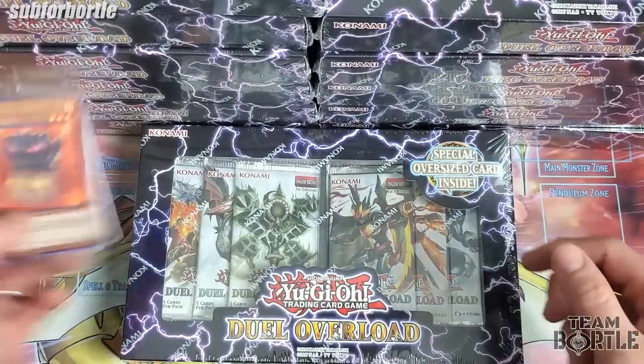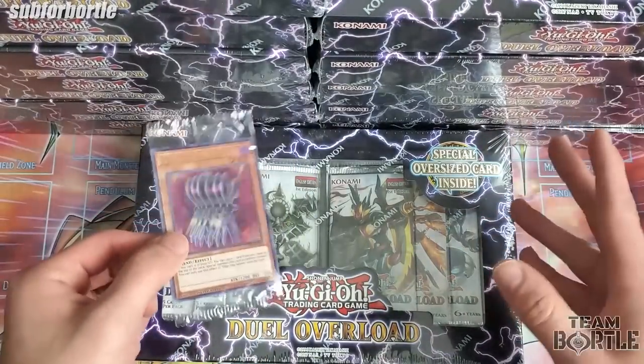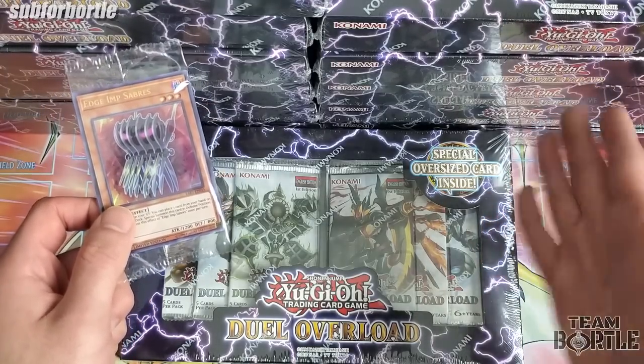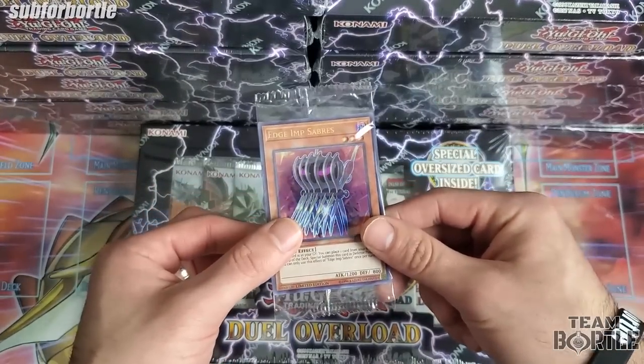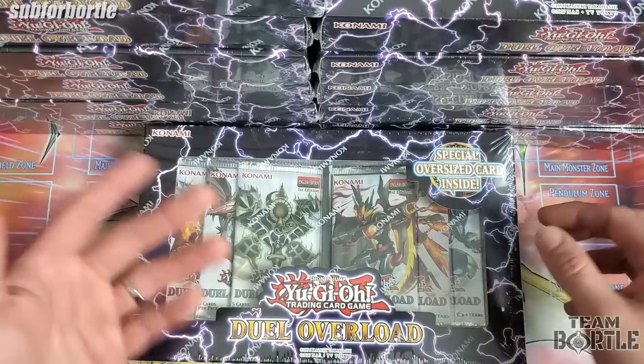And why we have this random Edge Amp Sabers is because at your OTS shop, for every $30 you spent, or I think for a one-time visit, you get a nice Lost Star promo of the month, which is Edge Amp Sabers for the month of March, I believe. Throw that thing out of here.